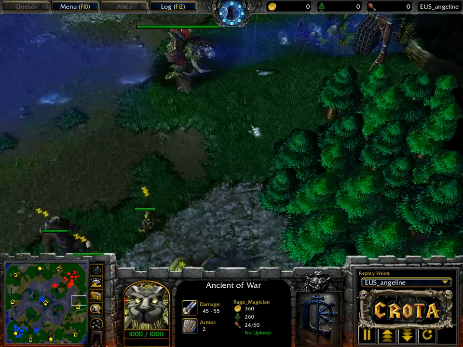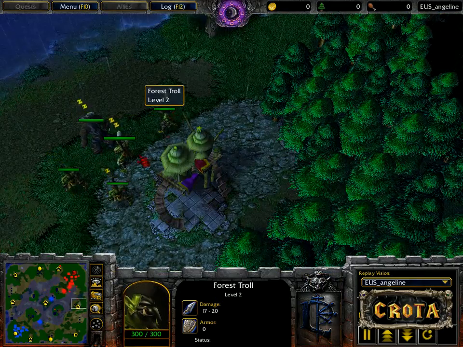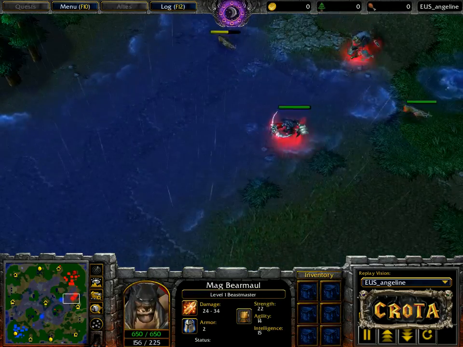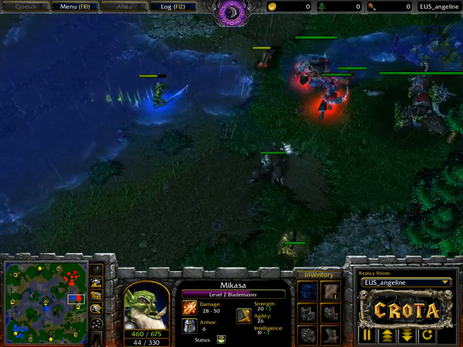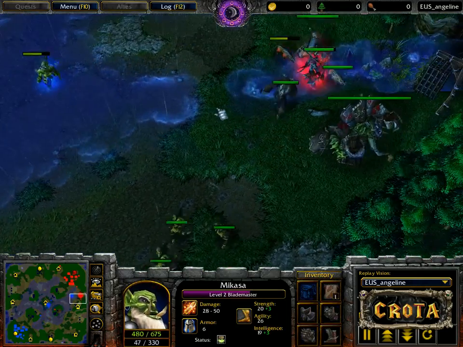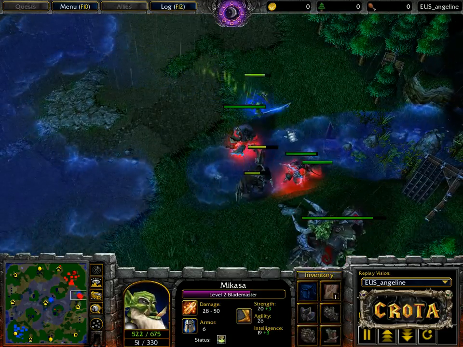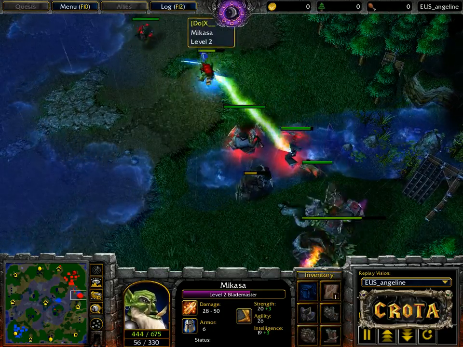All right, Ancient of War now making its way over, wanting to clear out this Sasquatch 5-2-2-2-2 creep camp. Should give the Demon Hunter and the Beastmaster, well, I think both of them will not gain a level. They'll both be really close here as the Blade Master now comes over once again. All right, Sasquatch taking a bit of damage. Blade Master nearby. Are we going to get a mana burn off onto that Blade Master? Blade Master taking a little bit of damage.